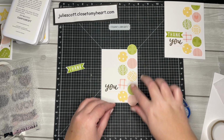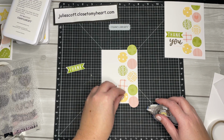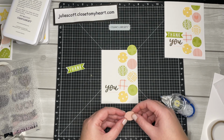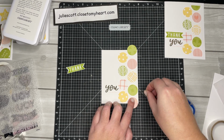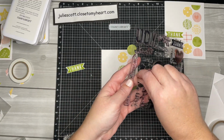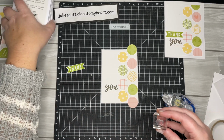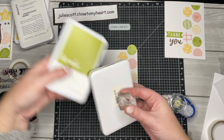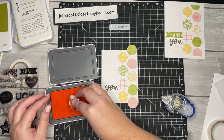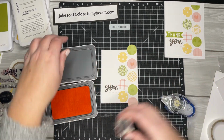I'm gonna run out of space. It's all right. Then the last little one. And right there. Okay, now I did stamp this larger heart right here in peach ink. Where's my peach? There it is. That's optional if you want. I just thought I added something kind of fun right there.